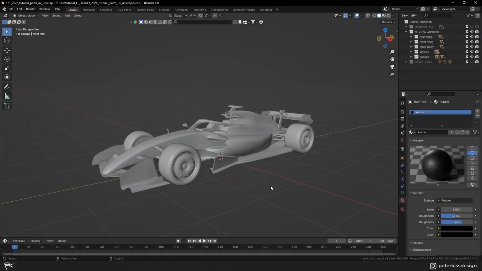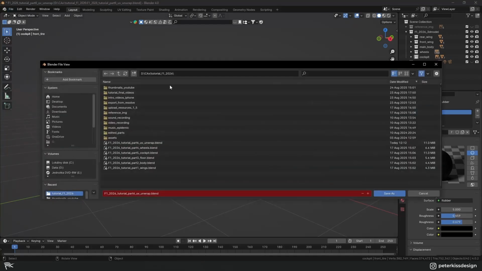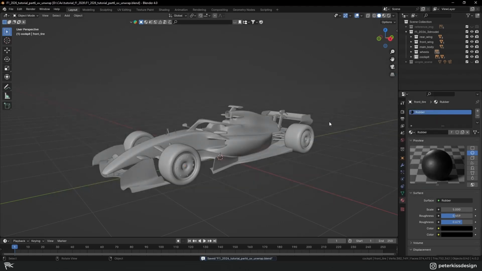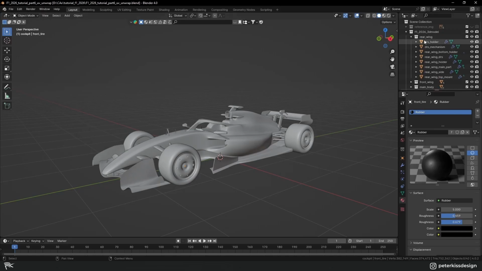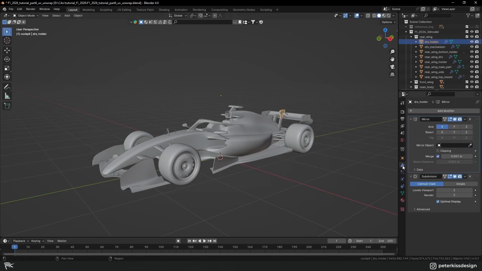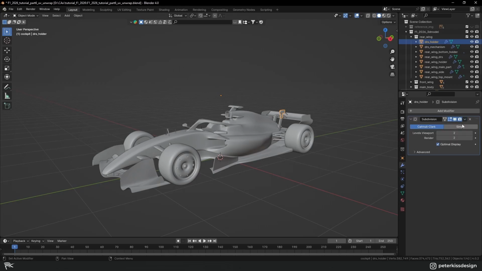First thing we will do, we will save this model under a new name. Go to File, Save As, and save the copy of your model. We are going to apply all modifiers. Before you proceed, be sure that you finished modeling, because it will be much harder to make any changes further. I will go part by part in our tree and apply all modifiers.